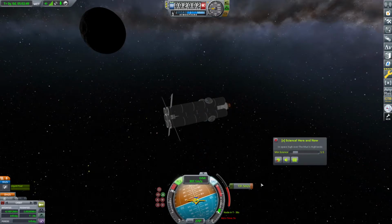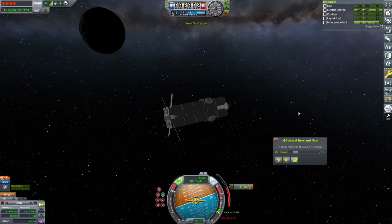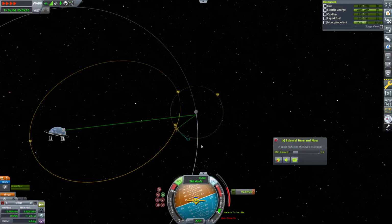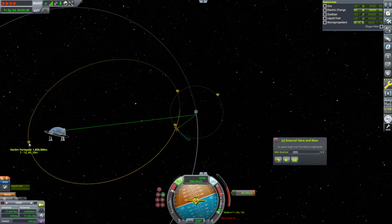Yeah, look how slow that is. We're tearing through the monoprop a bit. I'm going to go ahead and physics warp this. We're going to physics warp that at 4x. We're definitely going to tear through the monoprop here, and I don't think that this is going to be enough. Yeah, I'm deeply concerned about this. What's our final orbit going to end up looking like? I mean, we could send a refueling mission to that. That is an option. I'm going to continue burning off all of the monoprop for now.